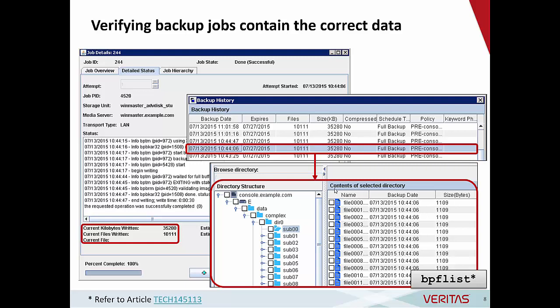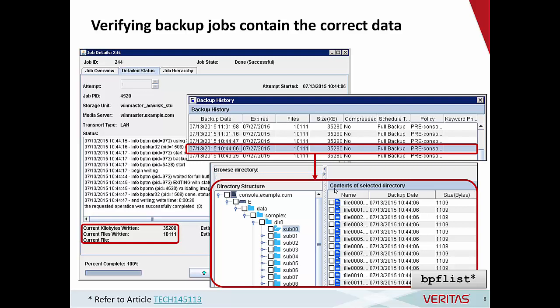I can open up the BAR tool and go to the backup history, and I can see from there for a particular backup image how many files were protected. And if I need to, I can use the BAR console to drill down to get more detail about exactly which files were backed up. And I can go all the way down to the individual file level if I need to verify that critical files are being protected.